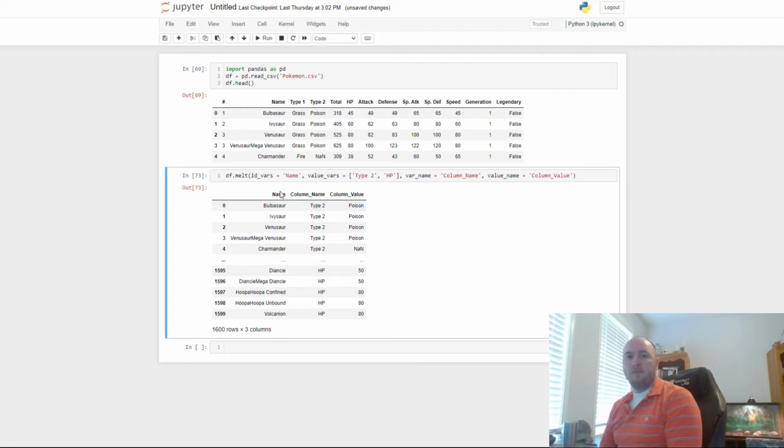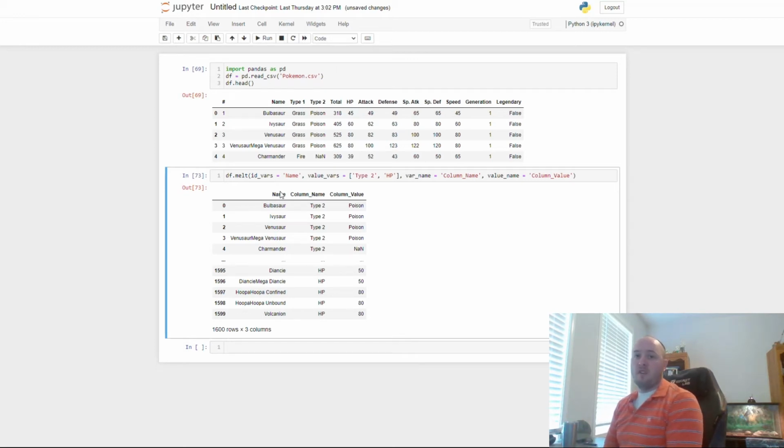Now, for our data, it's not necessarily super valuable to use a melt because it's not really built like a data frame that would need to do that. So what we're going to do is build a custom manual data frame so that we can have a look at something that you might actually be using it for. We're going to hand type this out instead of copy and pasting so that you can get a little practice. You can follow along if you'd like.